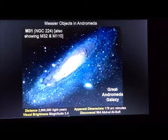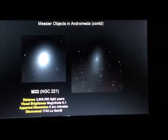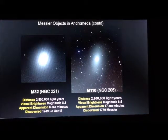But it's been known about for a long time, as you can see, first recorded by one of the Arab astronomers way back, even before the Battle of Hastings, well before. But a splendid object, well worth trying to find. Let's have a look at those elliptical galaxies, the companions, M32 and M110. So they're bound by gravity to M31, but so are we. We're all part of the same, what we call local group of galaxies. There's also another one, M33, not too far away from Andromeda, within the constellation of Triangulum.